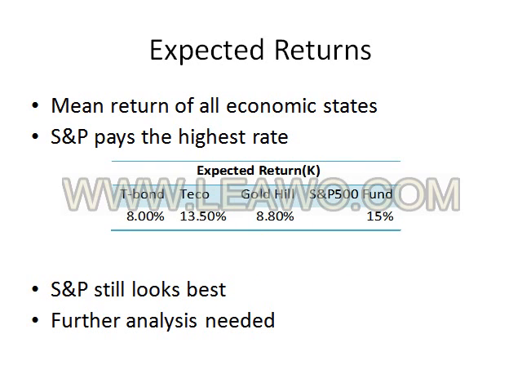Expected returns. Expected returns are the mean return of all economic states previously shown. In the table below, you can see that the S&P 500 fund here is also the highest rate of return, which would furthermore lead you to believe that the S&P 500 fund is the best investment. But further analysis is needed.